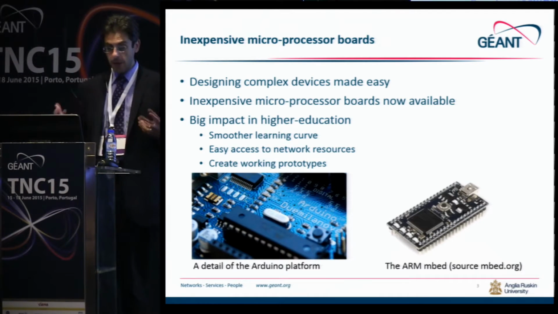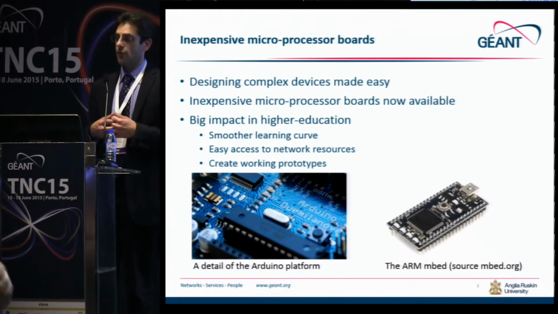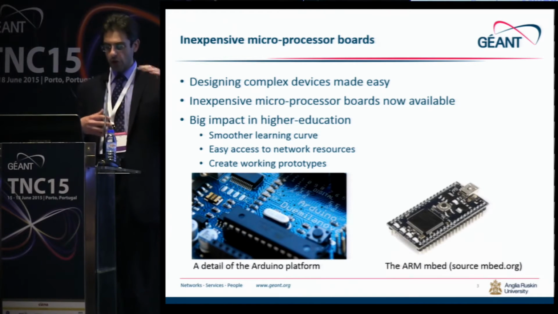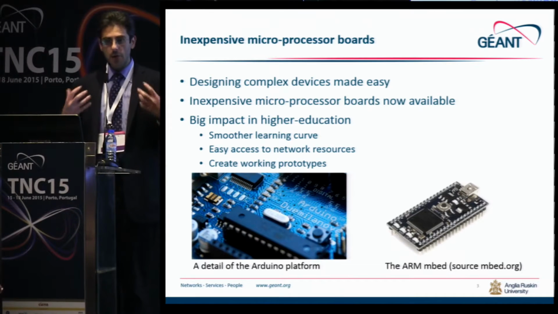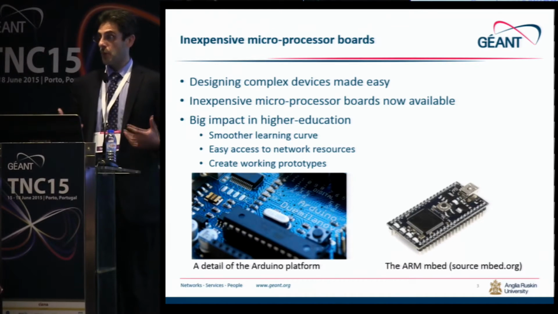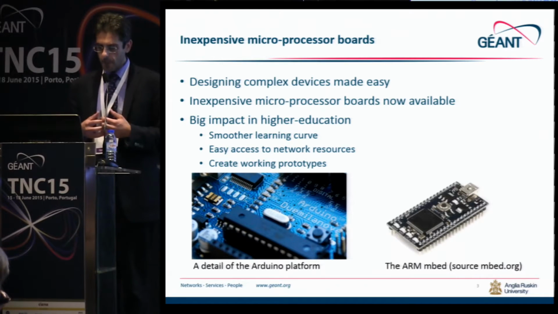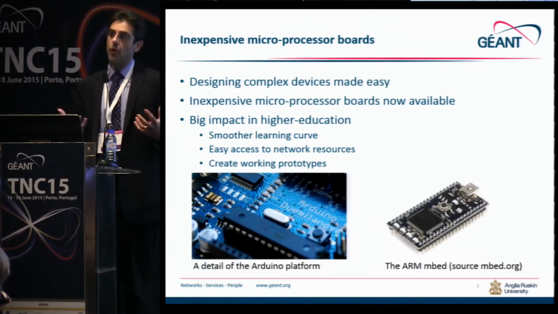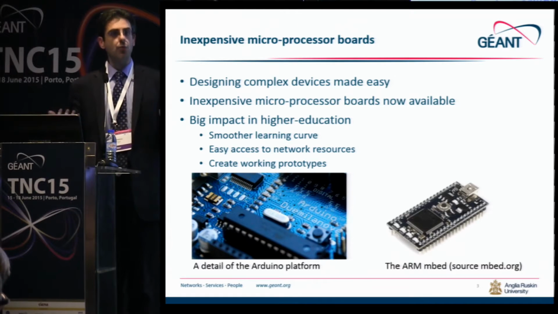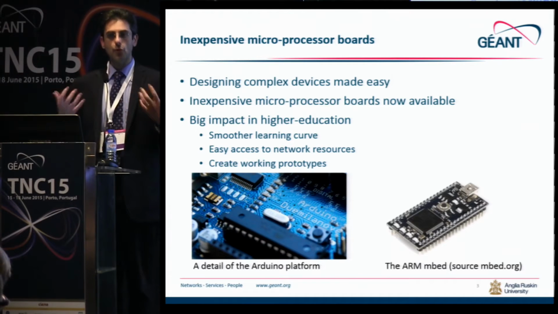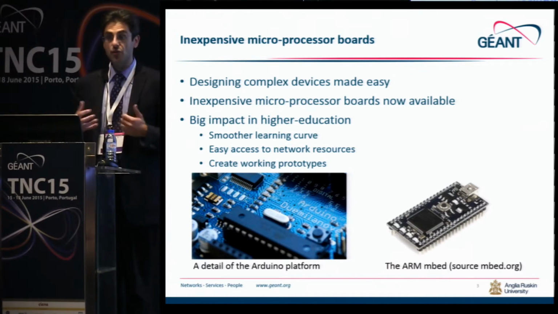It had a huge impact in higher education: a smooth learning curve, easy access to resources, and an easy way to create working prototypes, giving immediate satisfaction. This not only affected the way education worked, but also the way art was created in museums, by musicians, visual artists, performers, and so on.